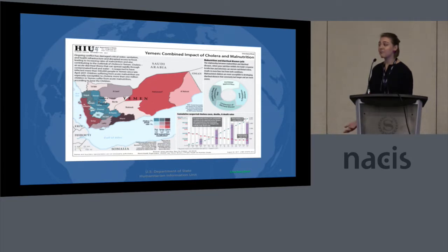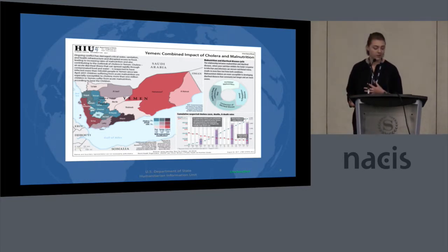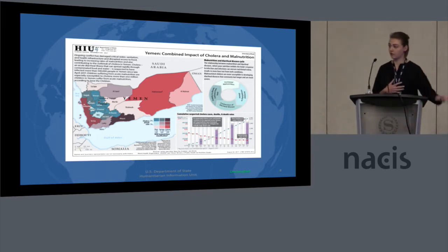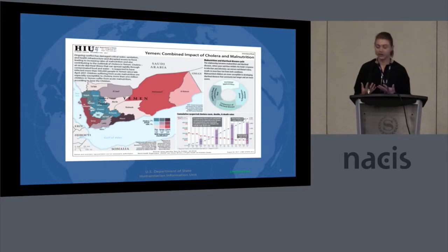We employ methods like bivariate maps. This is a good way to get — instead of throwing down two choropleth maps — we can have two sitting on top of each other to show the relationships. Here we see cholera and malnutrition. The darker the blue, the more you're seeing cholera, since it's normally waterborne, it kind of lends itself to that. Whereas red indicates a higher effect of malnutrition, and the darkest colors are where you see a prevalence of both. In the bottom right, you can see that we use some pretty complicated graphs as well — taking up every inch of real estate.